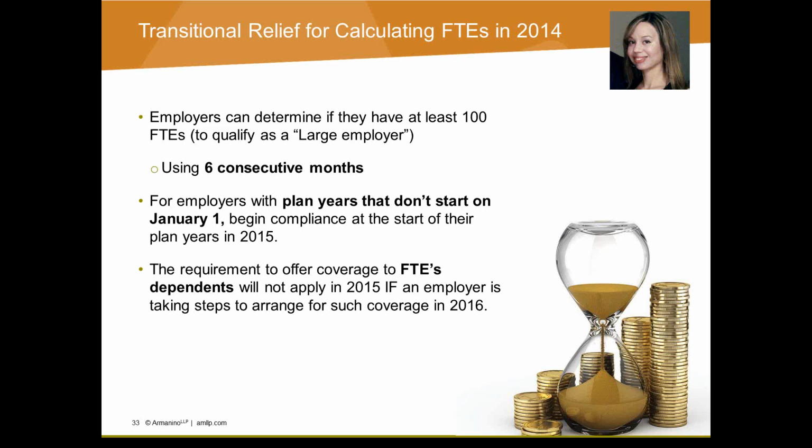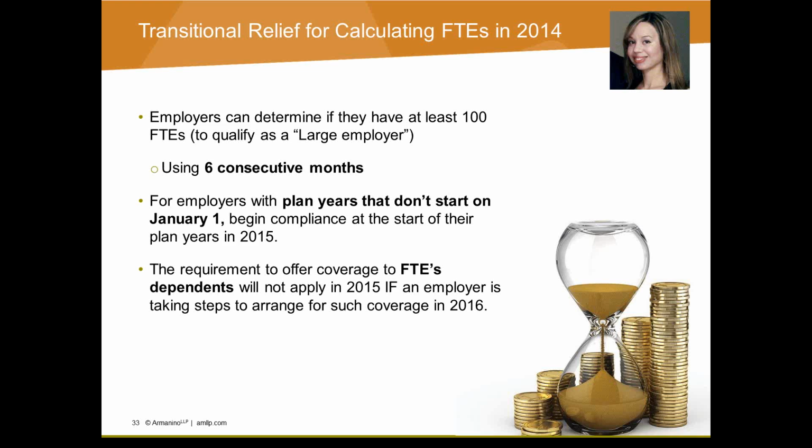pay or play provision at the start of their plan years in 2015. The requirement to offer coverage to full-time employees' dependents, again, under 26 years of age, so basically 25 years or younger, will not apply in 2015 if an employer is taking steps to arrange for such coverage in 2016. Please note, though, that the IRS has indicated it would consider whether it's necessary to extend any of the transitional relief beyond 2015. So fingers crossed, right? I know this still seems fairly complicated on how to count your full-time.